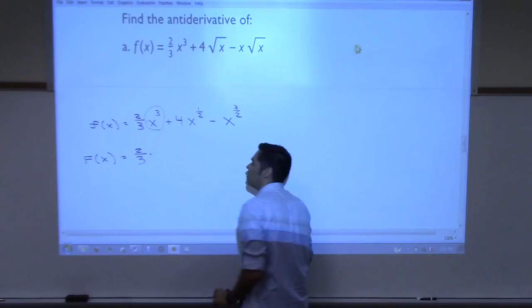Is this a power of x? Yes. Yes, you can convert from radical notation over to that other notation. What's that other notation? Like if you have this, this is really x to what? The 1/2. So this is called rational exponents. This is called radicals. So we learn about this in college algebra, and the reason we learn about rational exponents is because in calculus, it's better to work with this than it is to work with this. So that's definitely a power of x.